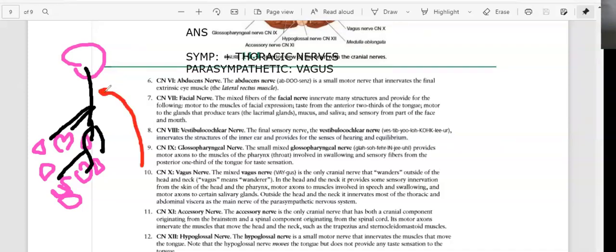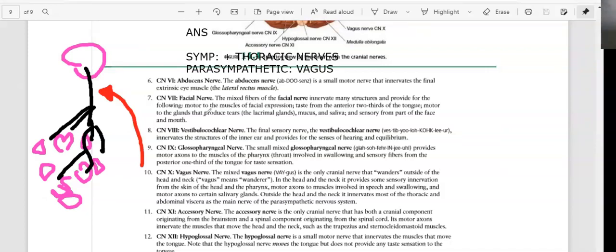And it's a cranial nerve because it starts in your brain. And it helps you with areas in your head. But it's very important because that's the one that goes down and controls all your organs that are going to be involuntary. Remember, the thoracic nerves are going to be mainly for the sympathetic part. But for the parasympathetic, the part that is also involuntary, that's going to be controlled by the vagus nerve, which is a cranial nerve, right? Cranial nerve number 10. Okay, so then that's what you have right there for the vagus nerve.